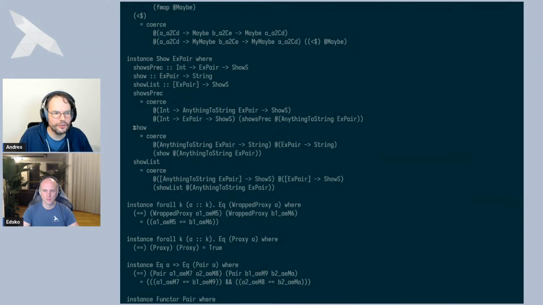So for show itself, it is invoking the show function on AnythingToString of XPair, and then using coerce again to go from the show function on AnythingToString to the show function on XPair. Because these two types are representationally equal, the safe coercion type checks.